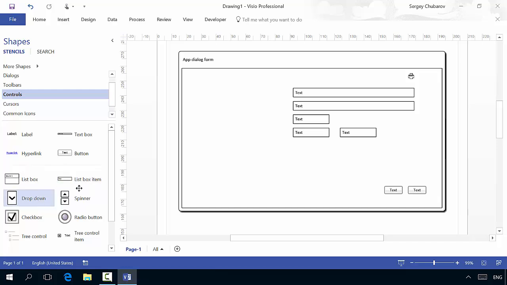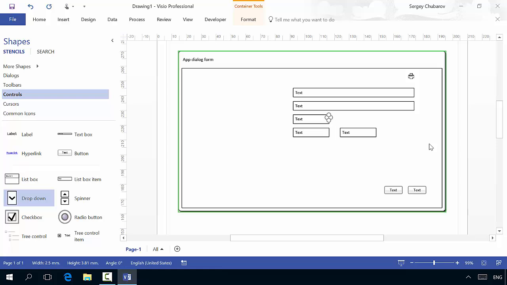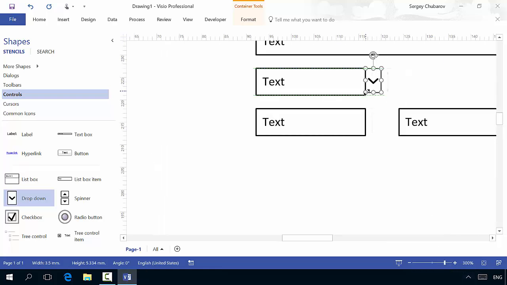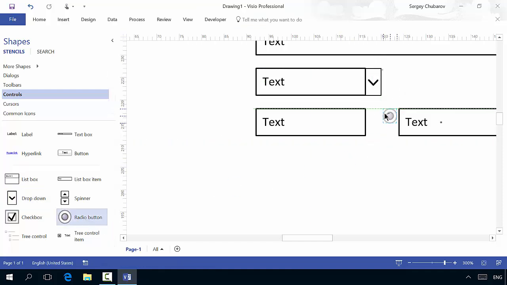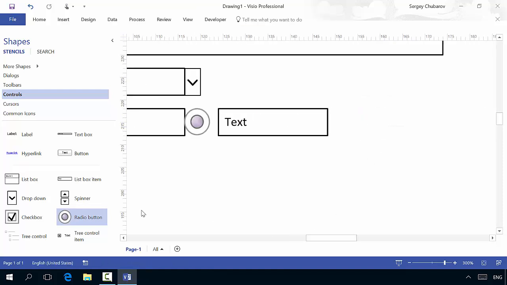So let me add a drop down button. Let me add it here. Glue it. Make it bigger. Alright. Here we go. And add some radio buttons. Okay. And radio button here. Okay. That's it.